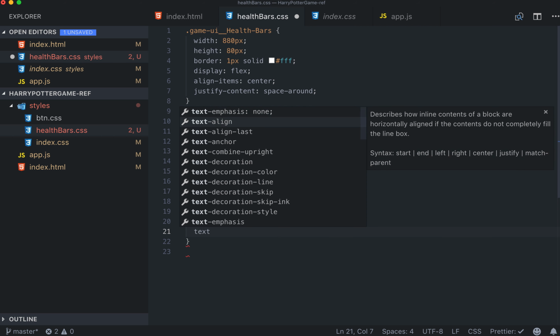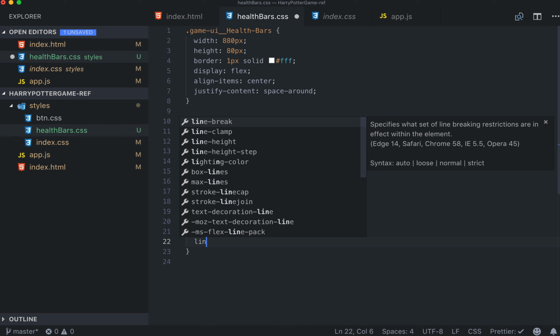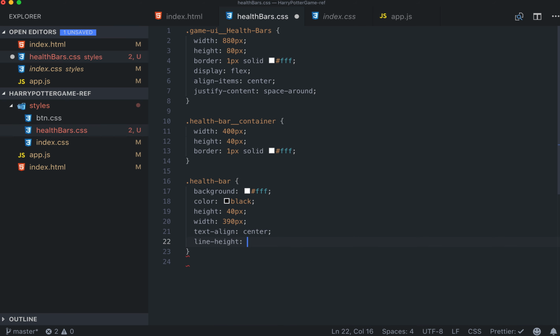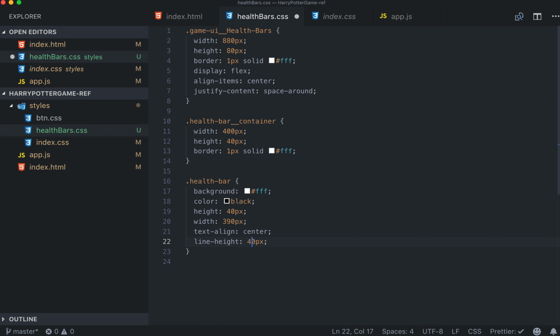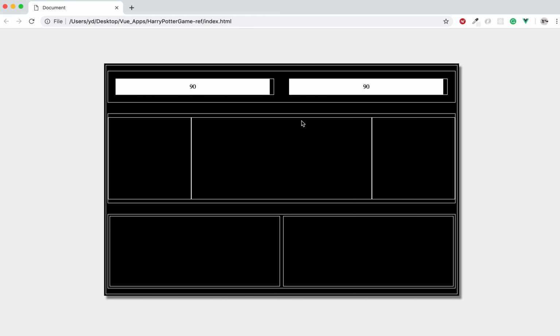So text align center, great, and line height. We should get 30 pixels first. 40 pixels. Great. I think 40 pixels is great.